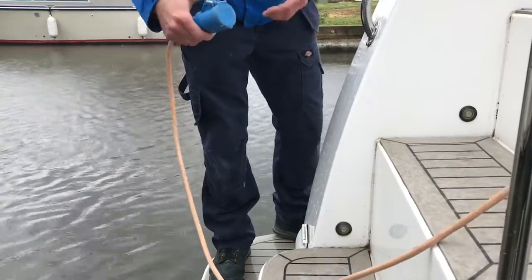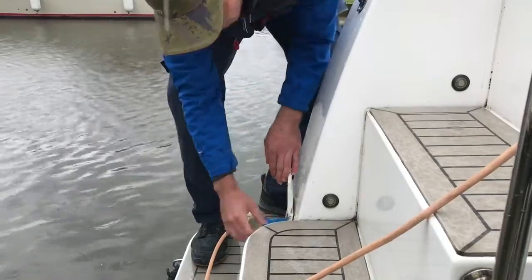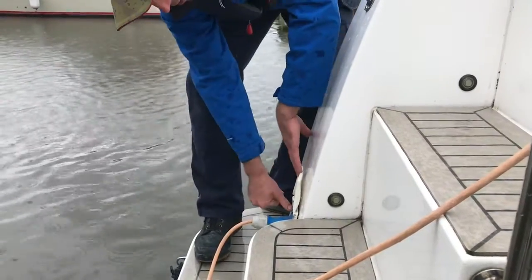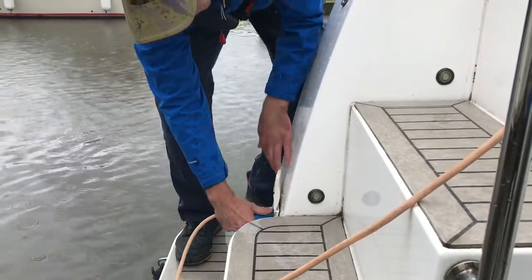When connecting your shore power, you'll make sure your lid engages into the socket. Push that right in so you can't pull it out. And to disengage it, you push the little trigger down there and then pull the plug out of the socket.